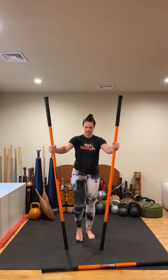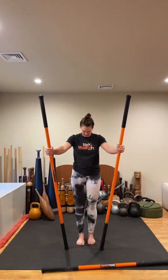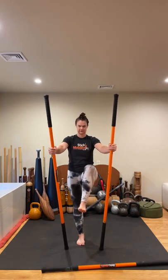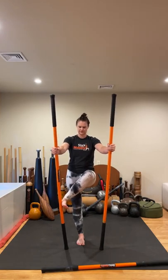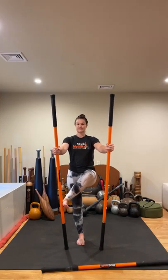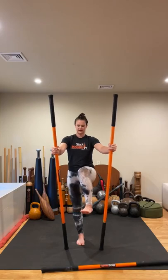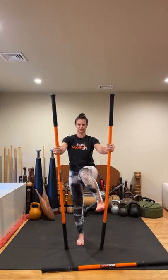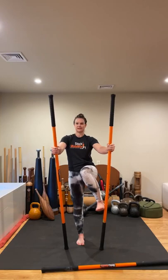Take a breath, find your alignment. Drive down into the stick and into the floor with that left foot. Elevate the right knee — go for that external rotation. Arch of the foot pushing across to the stick to your left. Hold here — one side may feel stronger than the other, one side maybe you have a little more elevation. Keep pushing. Make sure you're not holding your breath. Calm neck. Now internally rotate — push outward into the stick to your right. Hold, hold, hold. Try to maintain the height of that knee.